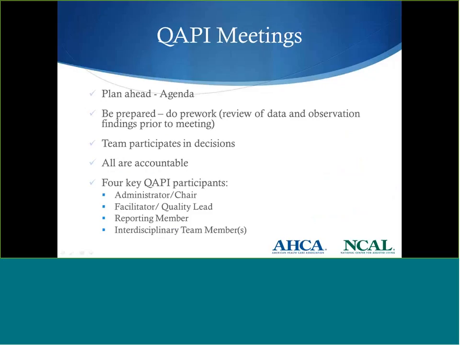There are 4 key QAPI people in your facility that need to participate. That would be your administrator, who should be the chair of the committee, your facilitator, somebody who is a leader in quality in your facility, your reporting members, that would be quite a few people that are participating in the meeting, and your interdisciplinary team members who oversee patient care should be contributing to your QAPI meeting.